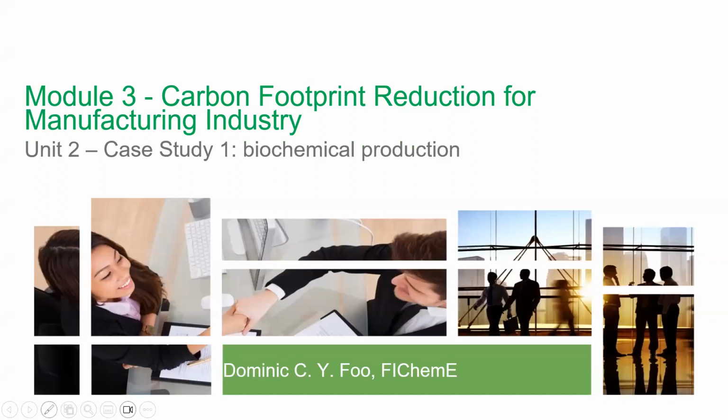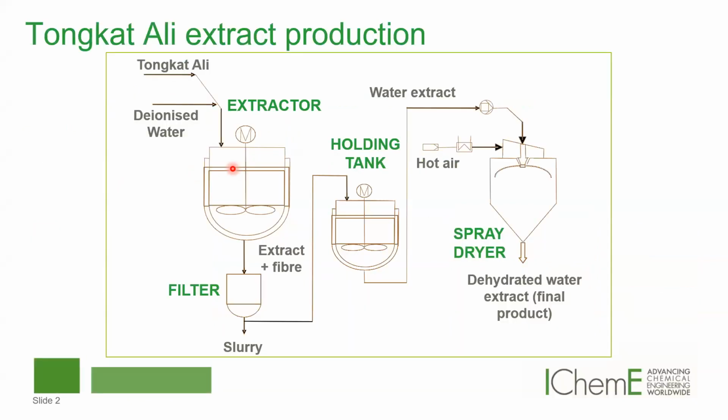Okay, let's proceed to case study 1, an example of applying the method which I discussed earlier on biochemical production. For this example, we will look into Tongkat Ali production. Are you familiar with Tongkat Ali? No po. It's a herbal extract. So the process is like this, as you can see on the diagram.